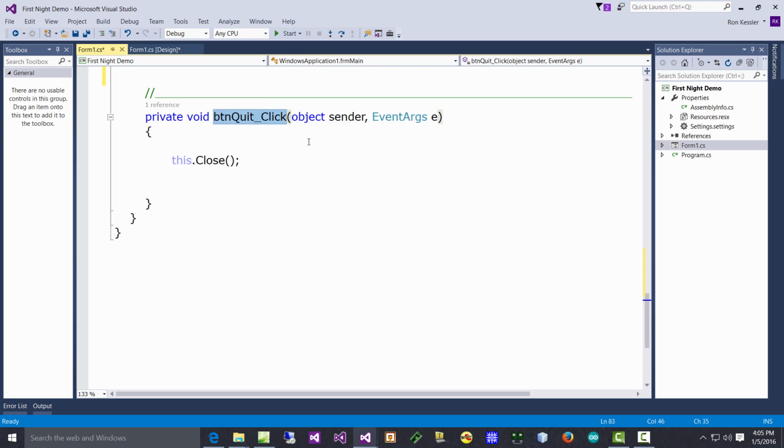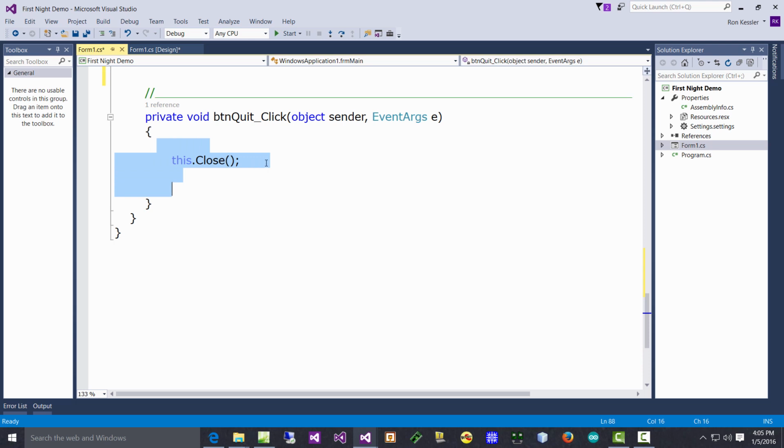Now in C#, a couple things to keep in mind. Everything you type in your C# code is case sensitive, so a capital C is not the same as a lowercase c, and so you have to be very careful. Most of your errors are going to be in spelling or in capitalization. When you come in here, there is a block of code that is identified by these little braces. You have to be careful that you always have a left-hand brace and a right-hand brace. What goes in between this section is any instructions you want to have happen when someone clicks the button.